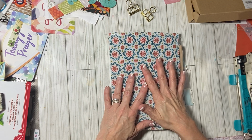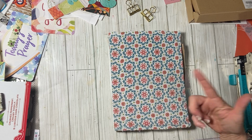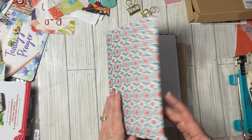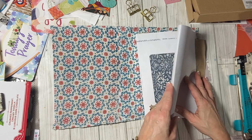guy together. So part 1 and 2 are posted before this, probably sequentially. And if not, they're in the How to Make a Journal playlist. But this is my junk journal so far. I want to get these pages in here.